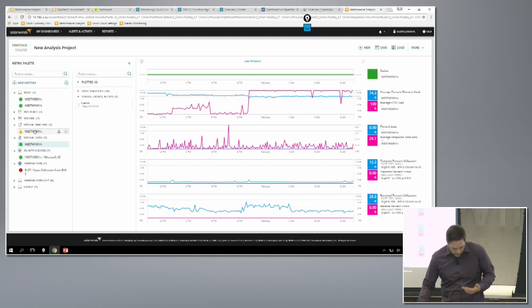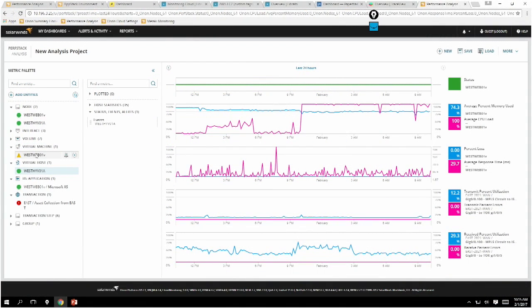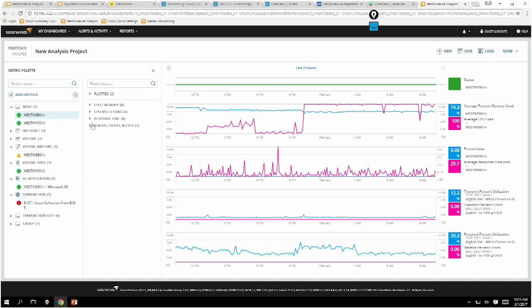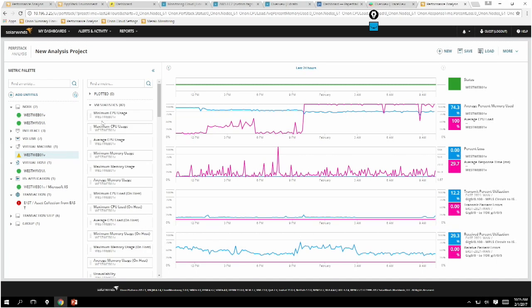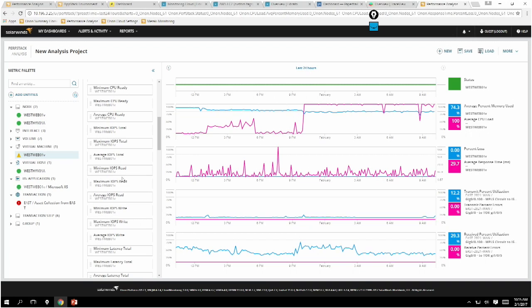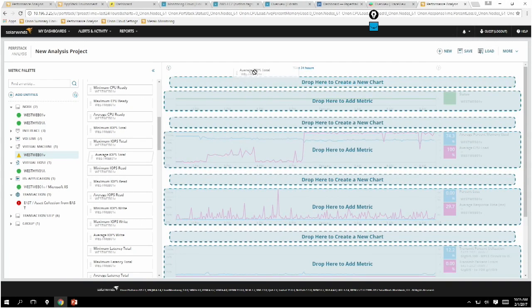So in this scenario, Chris has looked at some different aspects of CPU and memory. You know what? I'm going to dig into this a little bit further. Let me look and see what's going on in the virtual machine itself. I can grab some statistics. Let me grab, what's a good one? Let's look at the average IOPS, see what's going on.